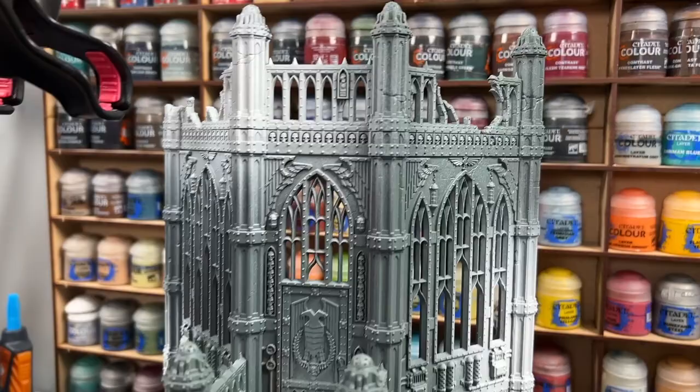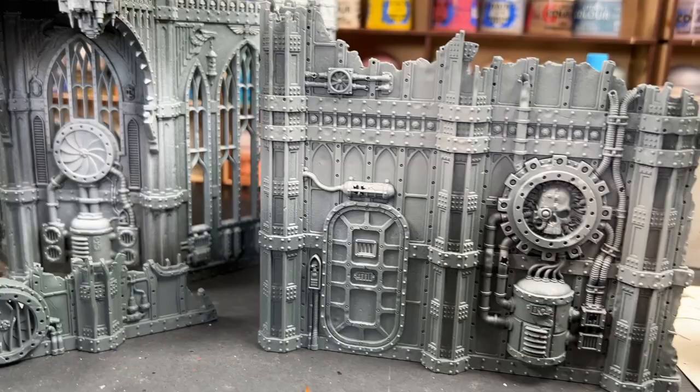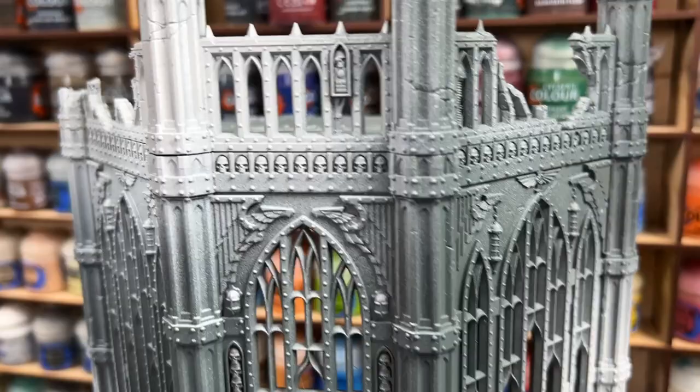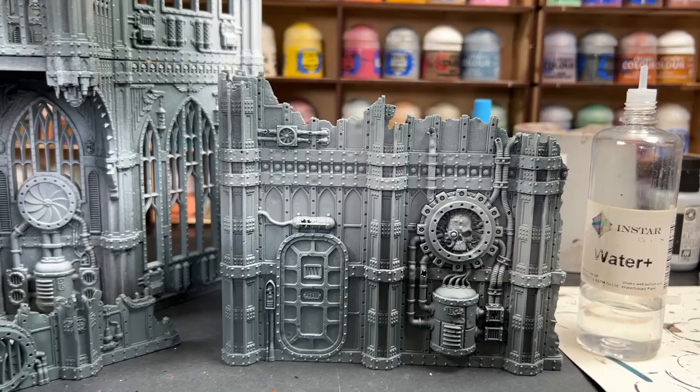They have been primed with Standard Grey, and then we've gone for a little bit of a white from Army Painter, matte white, just in certain areas. So we've got a little splodge of it just there, a splodge of it just up there, over there on that corner. These ones, we've done the tops just to create a little bit of variation across the buildings, as you can see. These ones I haven't done anything on. They were too small, didn't need to.